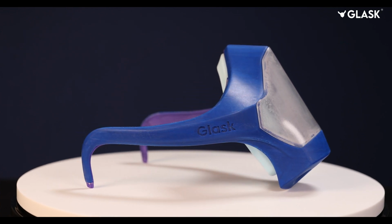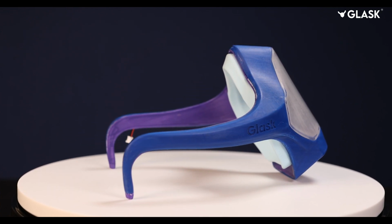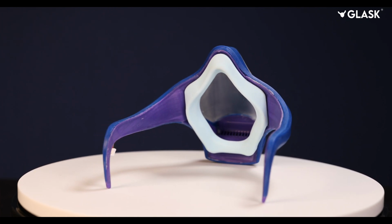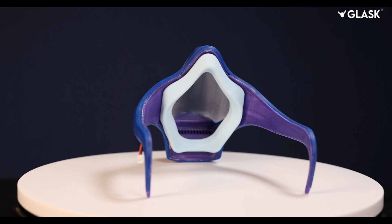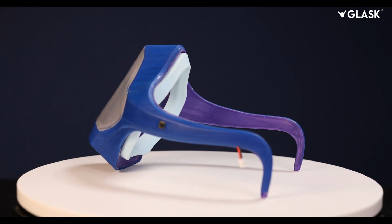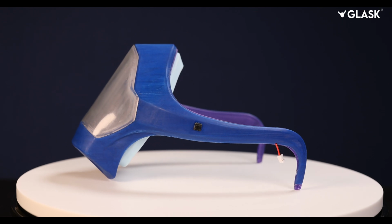The design and manufacture of Glask started in the fall of 2019, and our goal was to make a smart mask for dentists and people who always have to use a mask. The biggest reason for making this mask was that people who use this mask can better communicate with their surroundings and enjoy wearing the mask.